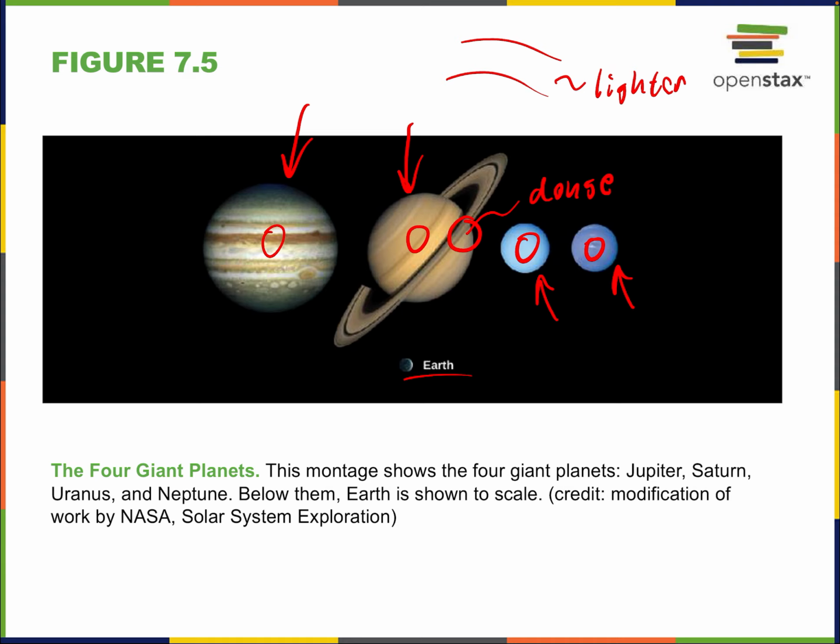Now, their dense cores can be explained as an ongoing phenomenon of what's known as differentiation. Differentiation says that denser material sinks to the bottom, or sinks to the core of the planet, due to the pull of gravity. Well, that happened for Earth when Earth was in a liquid state, very, very early on in the first few million years, before even heavy bombardment. And in those early few million years of the solar system, when Earth was in a primordial state, yes, those denser materials sunk to the core, and we have a dense core.